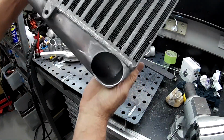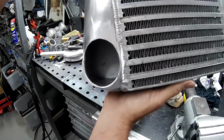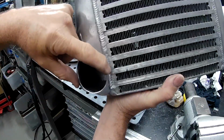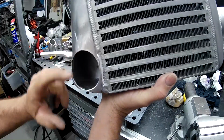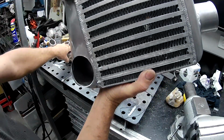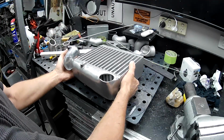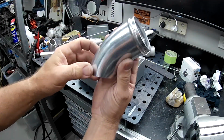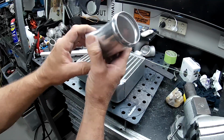And that's what we roughly ended up with there, folks. You can see it's quite an oval shape. We take up the full width of the end tank that we have here, and as you saw from the layout, we've come up quite a ways. Now, I've made up a piece to weld onto there. This guy here. It started off as a 45 degree mandrel bend, which I've sort of ovaled up and cut down all the right sizes and angles.